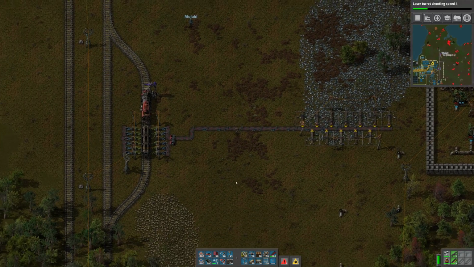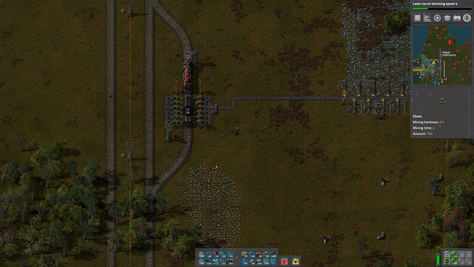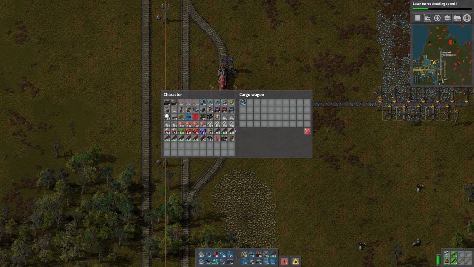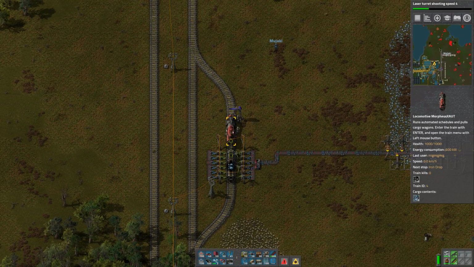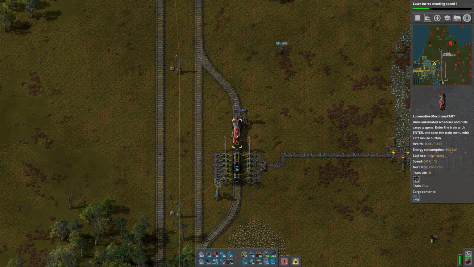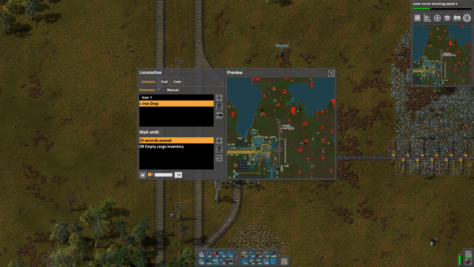Alright. So now this train's filling up. You can click on the train, and you can see it's filling up, which is kind of cool. If you hit enter when you're near the train, then you enter the train. And while you're in the train, you can click on the train and control it. I'm gonna go to the iron drop, because I can.